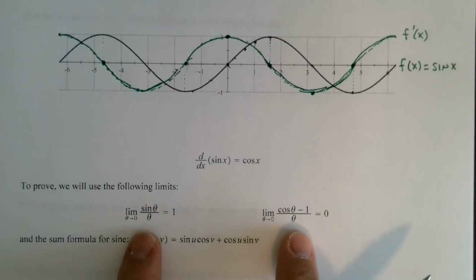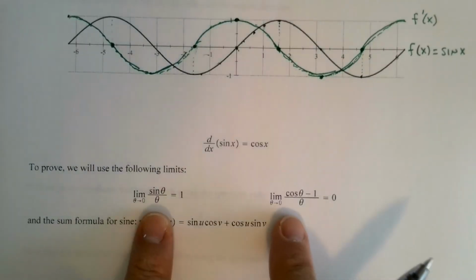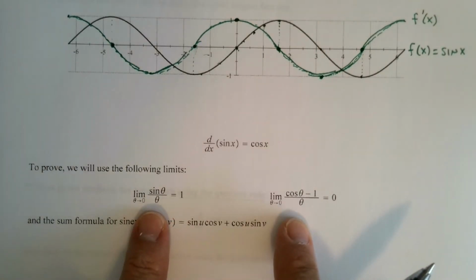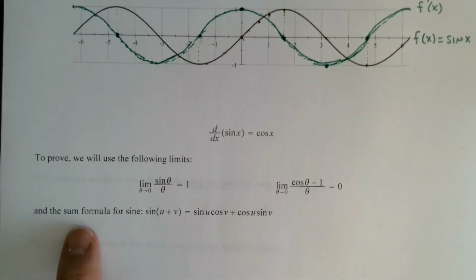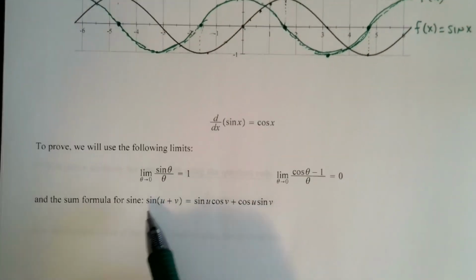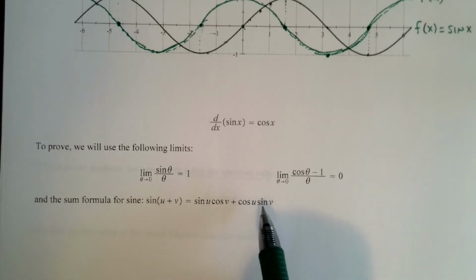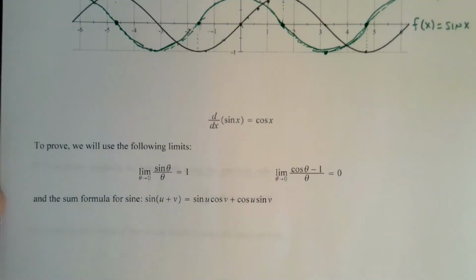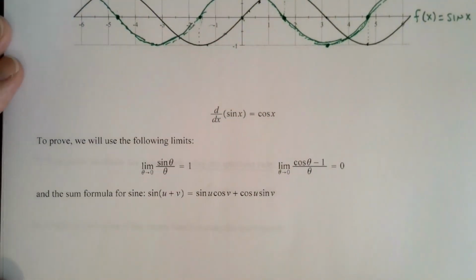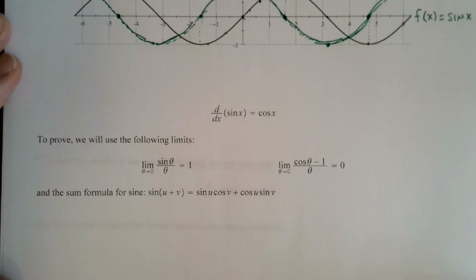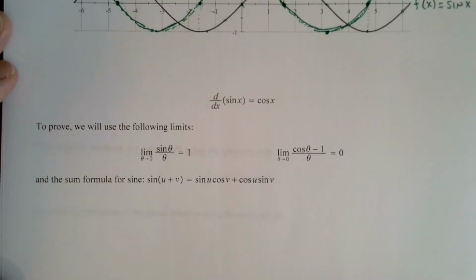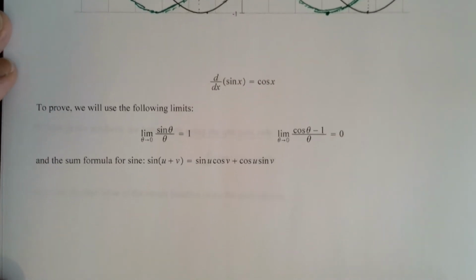And of course, these are important limits that we use to evaluate sometimes some trig expressions involving limits, or limits involving trig expressions. So we're going to use these two, and we're also going to use a formula from trigonometry, the sum formula for the sine function. Do you remember this one? The sine of u plus v is sine u cosine v plus cosine u sine v. Okay, so I'm not going to derive this. Hopefully you did that when you took trigonometry. There are lots of relationships between the various trig functions, and the sum formulas for the various trig functions are certainly going to be helpful here.